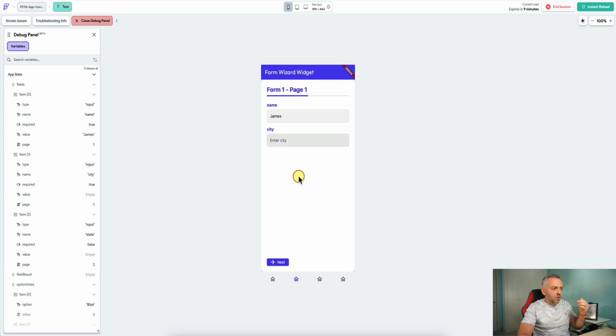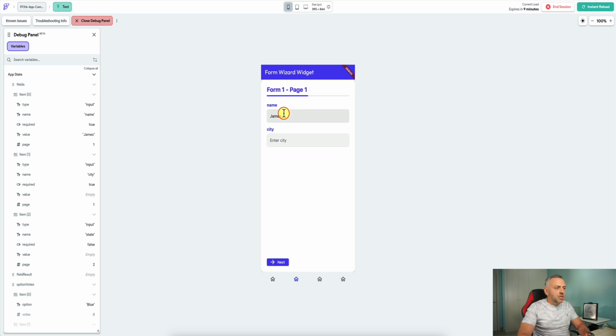So instead of displaying all of these questions on one page, you can have a user go through different steps. Okay, and this is a great technique. I'm sure you're going to be using this everywhere: onboarding, maybe surveys, questionnaires, all kinds of different things.